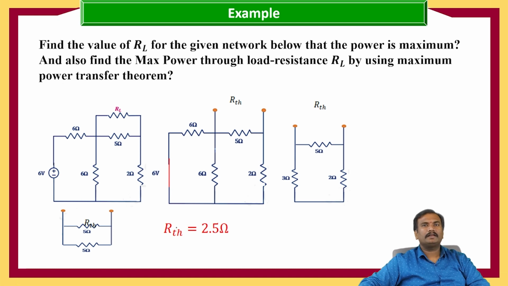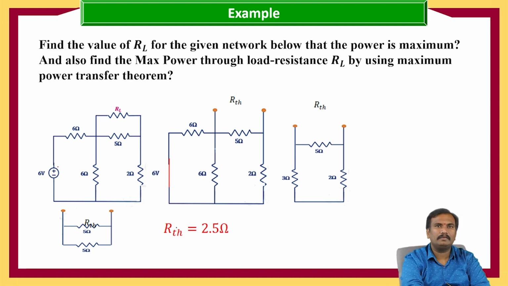Now let us go with another example. We need to calculate the value of R_L for the given network below such that the power is maximum, and also find the maximum power through the load resistance using the maximum power transfer theorem. Here the circuit is given with a single voltage source with some resistors connected in series or parallel, and we need to calculate the value of load resistance.